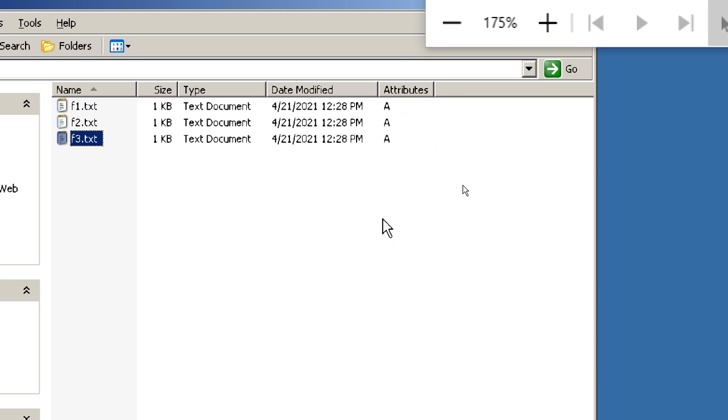If any file has an archive attribute, it means it is not backed up, or a modification was done after some backup, so we have to take the backup. If the archive attribute is not there, those files are not meant for backup.